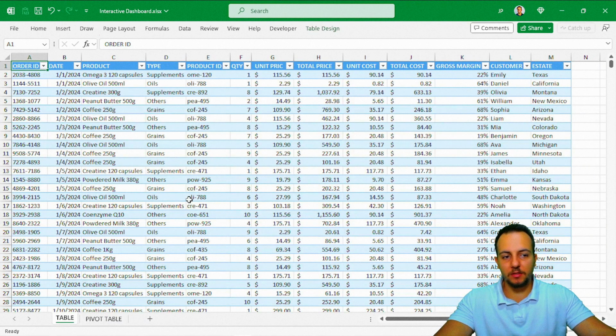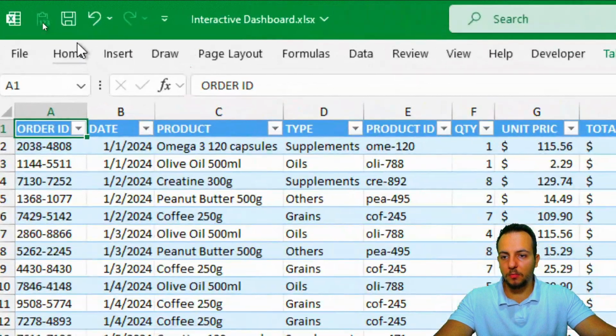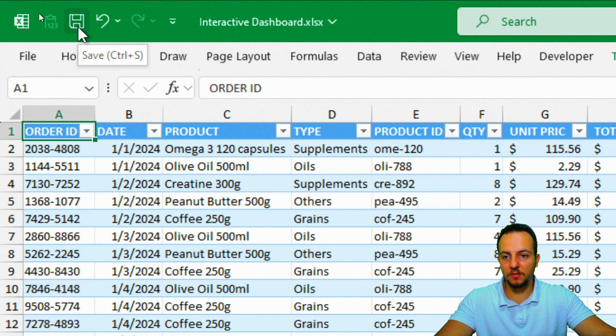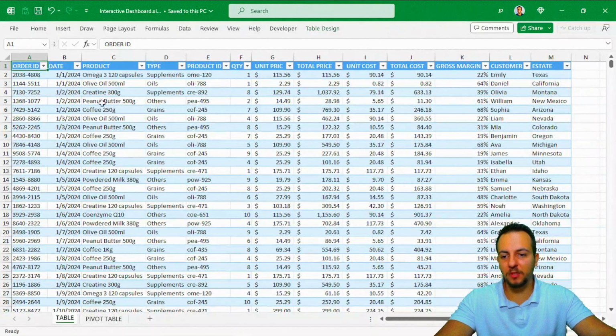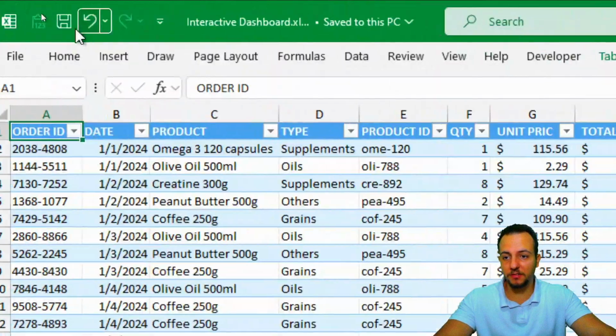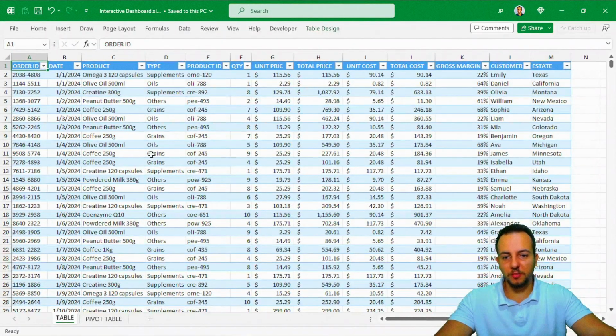So this is the first analysis that we can make with the pivot table. Of course, you can make different analyses right here. You can see what you think is a good analysis to do, and you can make it. One important thing to be mindful of is to click on this little floppy disk right here, this diskette. Click to save the spreadsheet. Imagine if you realize that you forgot to save the spreadsheet, and imagine if you lost everything. So it's important to always press the floppy disk to save the spreadsheet.